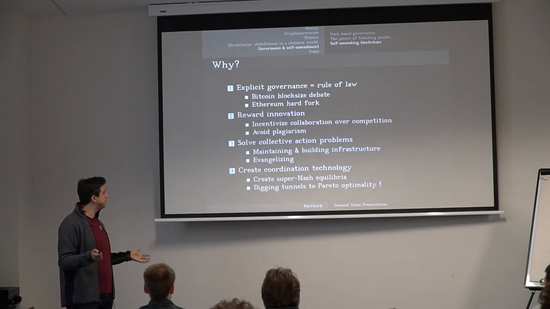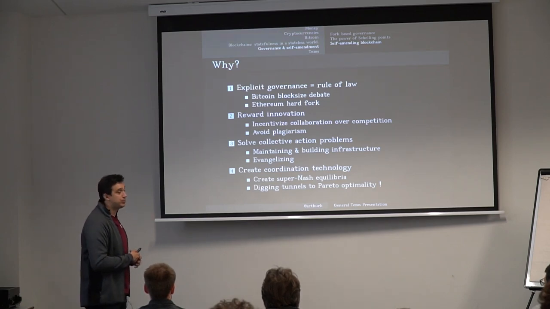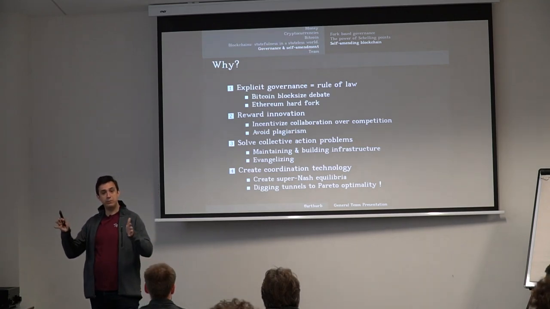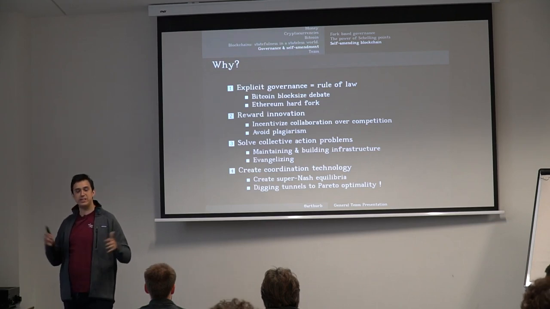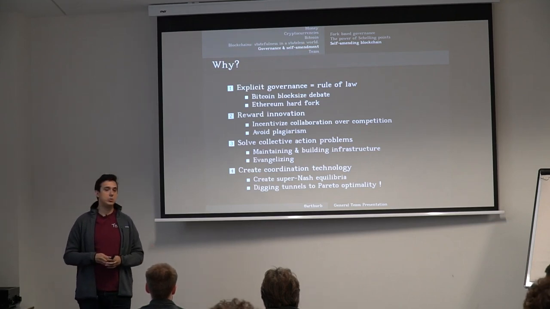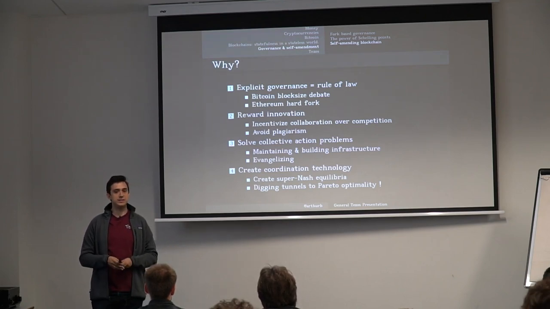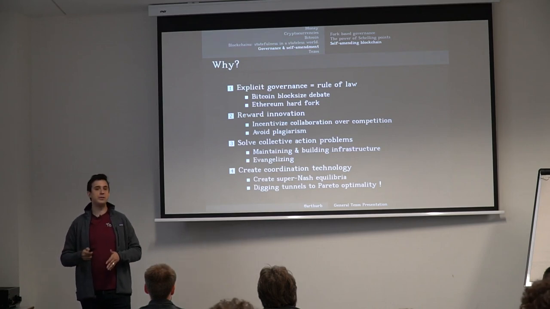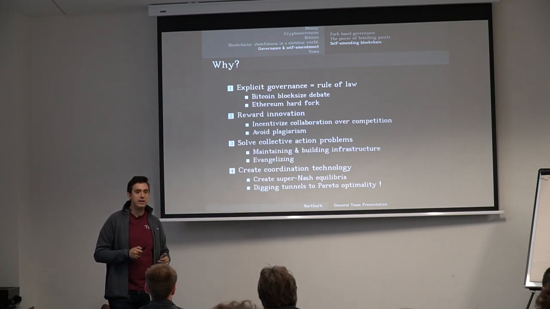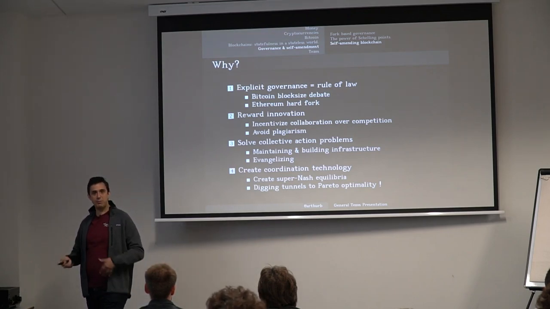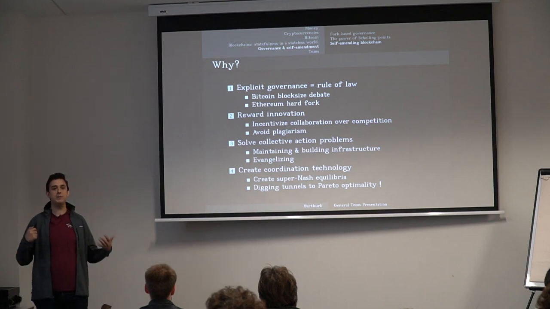What you do with this thing is, I talk about this super Nash equilibria. So in economics, you have Pareto optimality. The idea of Pareto optimality is that we have a solution to a problem, and I cannot make a better solution without making anyone worse off. So that's something that's pretty fair. I can't really improve it without hurting someone. And Nash equilibrium is where no one benefits from deviating from that strategy. And the problem is that Nash equilibria are not Pareto optimal, right?